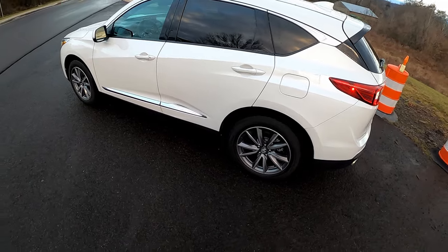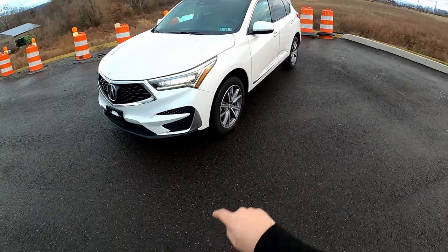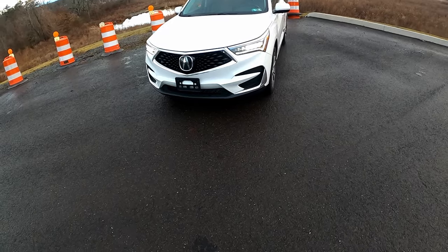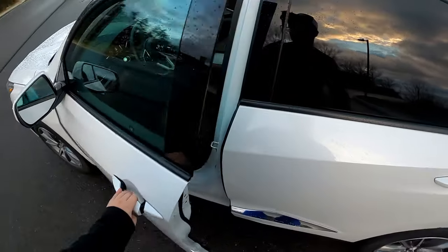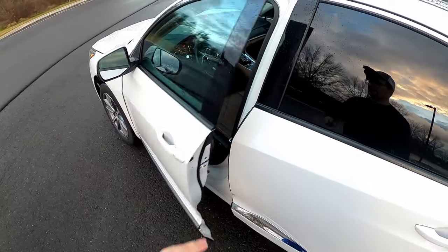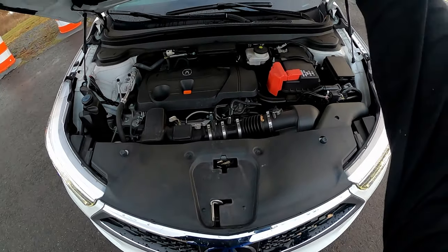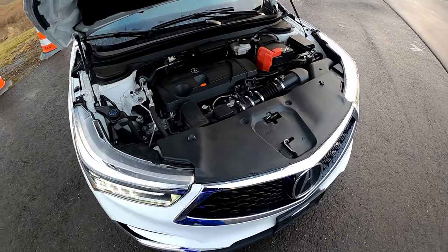Ingress and egress is not too difficult. I like the line of chrome from front doors to rear doors — looks pretty sharp. I'm not a big fan of the large grille on Acuras, but it looks okay here; I do like the diamond pattern in the grille. This comes with a 272-horsepower, 280 lb-ft of torque 2.0-liter four-cylinder turbocharged engine, mated to Acura's 10-speed automatic transmission, driving all four wheels via the SH all-wheel drive — Super Handling All-Wheel Drive.